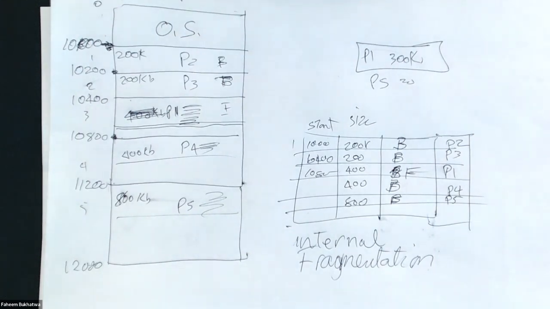Well, describe the best fit allocation policy. Search the entire table, and then select the nearest difference. Exactly. So you search the entire table and you look for the block with the smallest difference and you allocate from that block. What's the problem with best fit? The best fit is slow. Slow at allocation. Yeah. Okay. And sometimes it leaves smaller fragments. Right. What's the advantage of first fit?